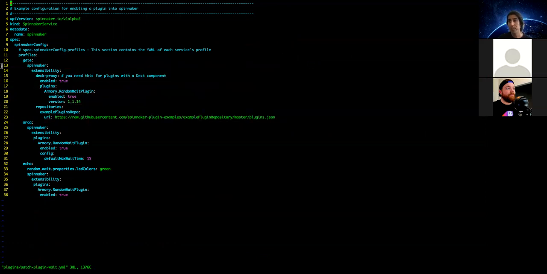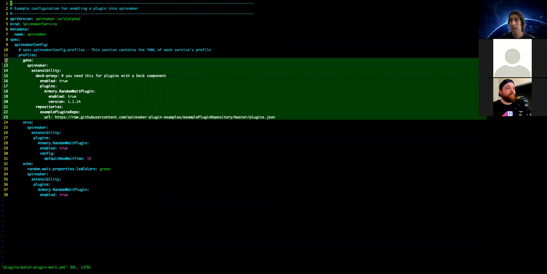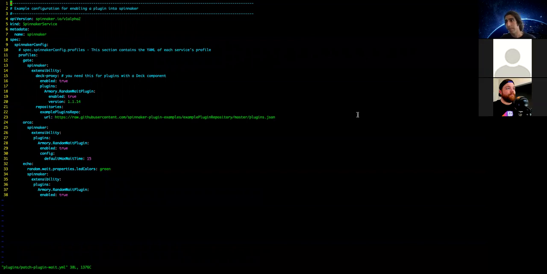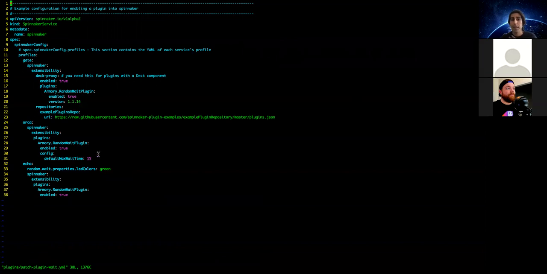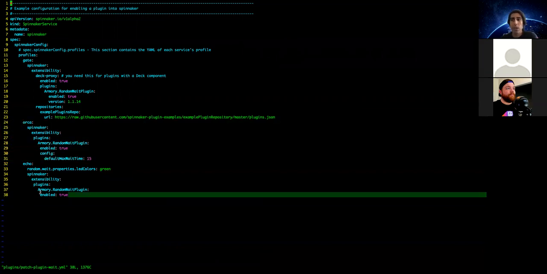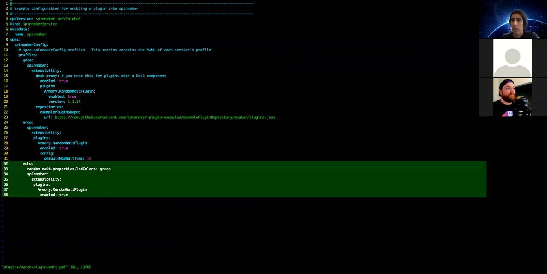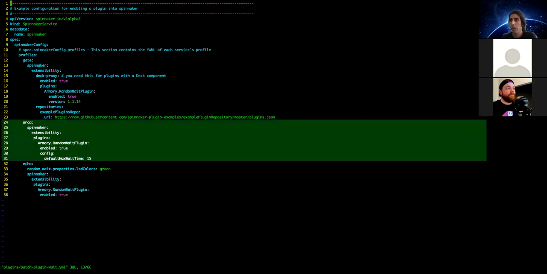Again, Gate. I created a release of this earlier, quite a while ago. So 1.1.14 is the version to use with Deck. And again, remember, Gate is proxying that to Deck. So we have this plugins JSON repository defined here. Because I'm going to be showing you guys how to use telepresence and debugging, the configuration is a little bit different for Orca and Echo. We might take a look at Echo today. I don't actually think we'll have time, but we'll go over what we're trying to do here.